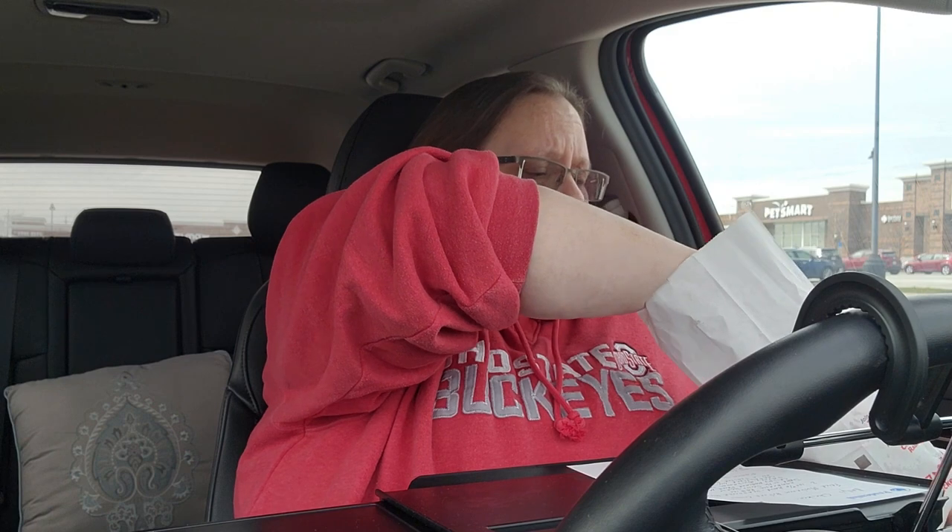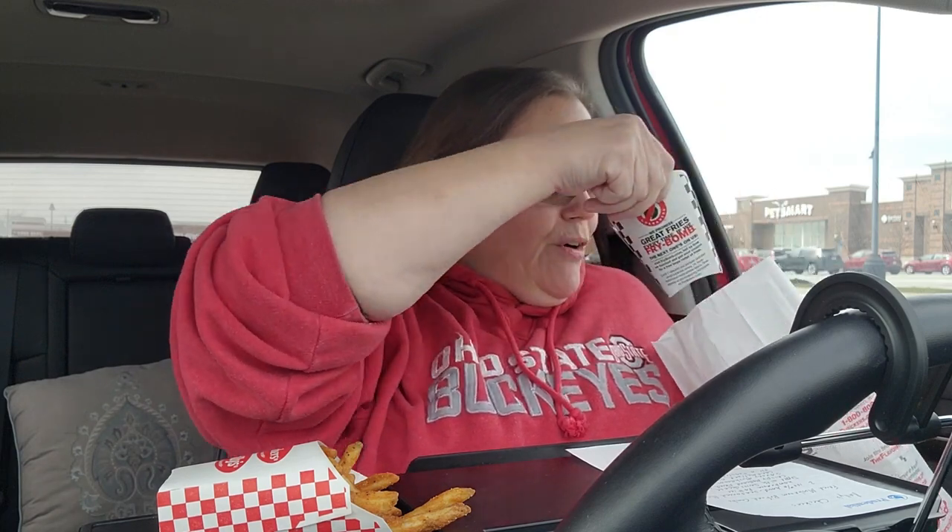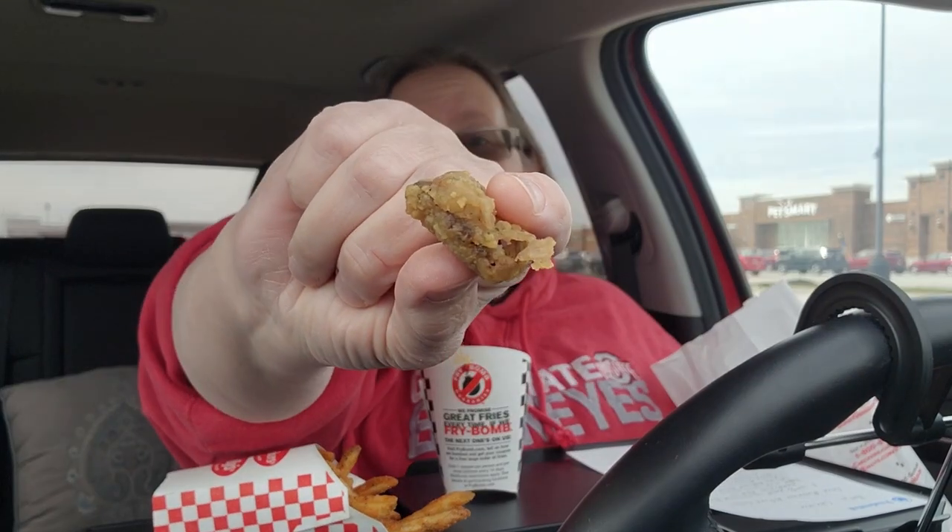I got the combo, and I also saw they had fried mushrooms as a side, so I had to try those too. I got the seasoned fries — this is supposed to be a medium combo and the fry looks awful small for a medium. What's a large look like? And these fried mushrooms as a side are two dollars and ninety-nine cents. There's probably only like six or eight of them in there — 2.99!